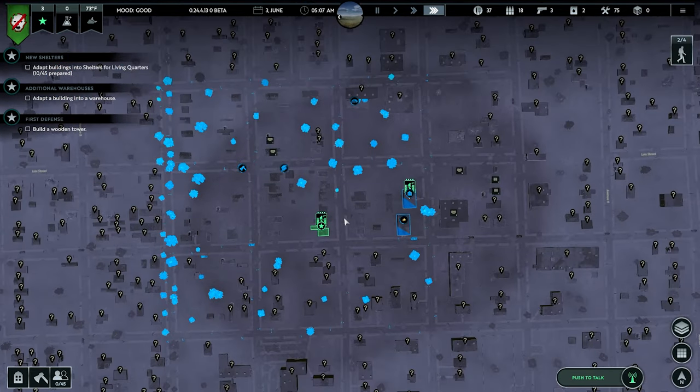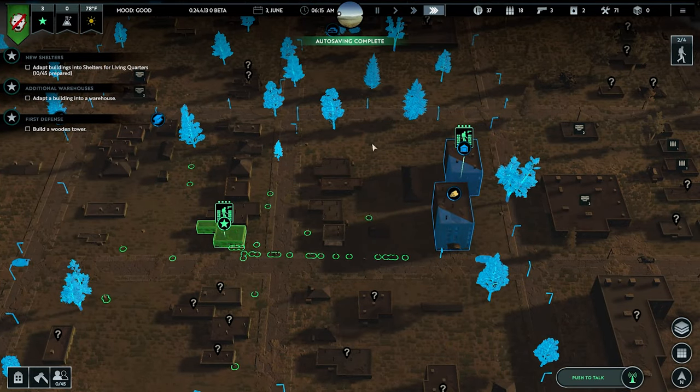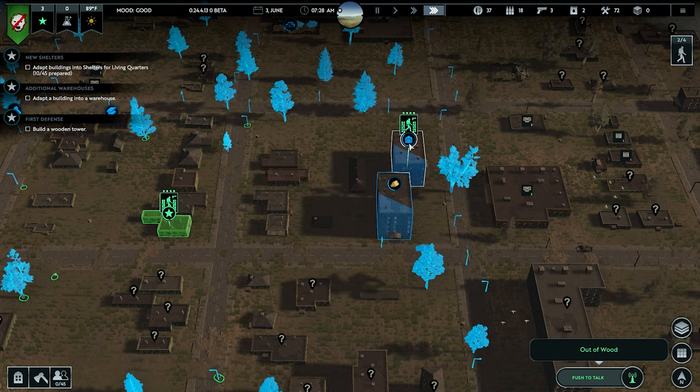Where are those hostiles that you were talking about? Get up, everyone. No clue. We're all right, we're still going to linger here while we wait for the shelter and warehouse to be built.